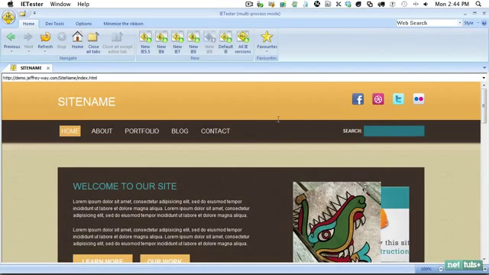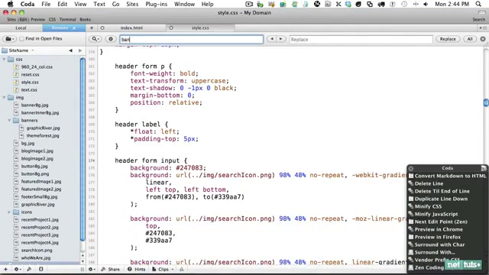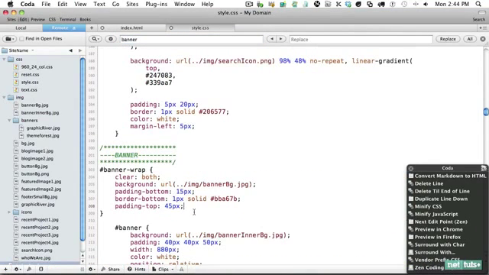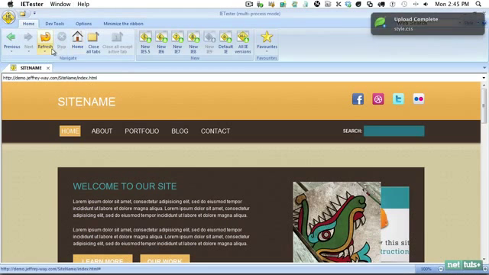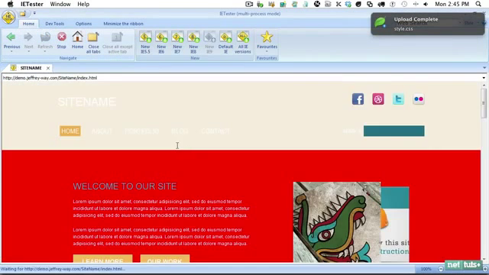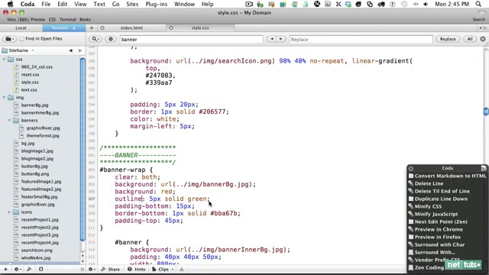Okay, that looks good. The next step is we've got this spacing issue that you can see right there. So what I'm going to do is go into Coda and find the banner, and we're going to set a border top. Let's first override this with a background of red and a border top of 5 pixels solid green. That way I can get a good outline, and we'll change that from border top to outline. A good outline of where our elements are. And we're not even seeing our outline, but we do know that this isn't coming up. So we're going to try some more here.